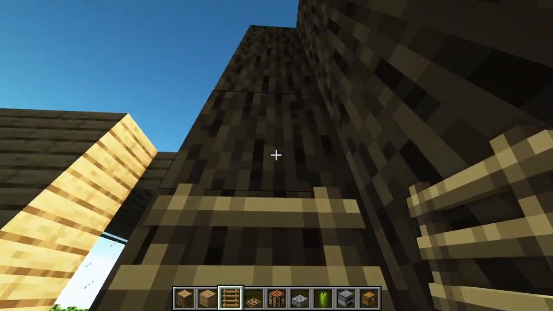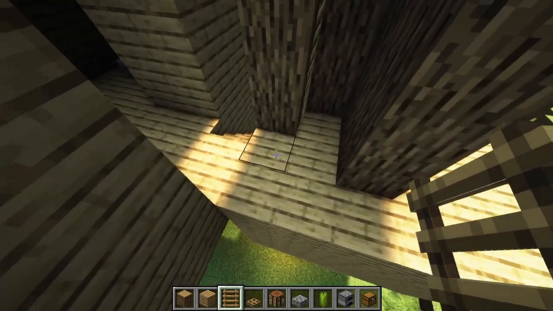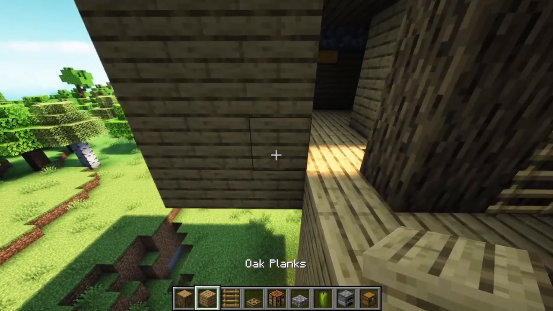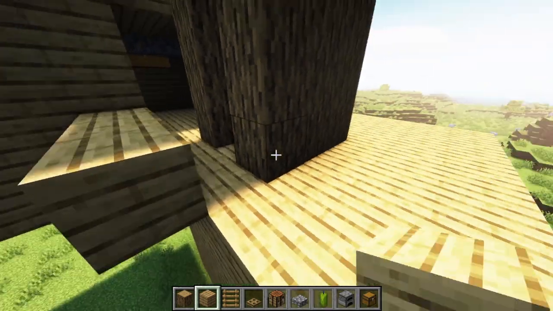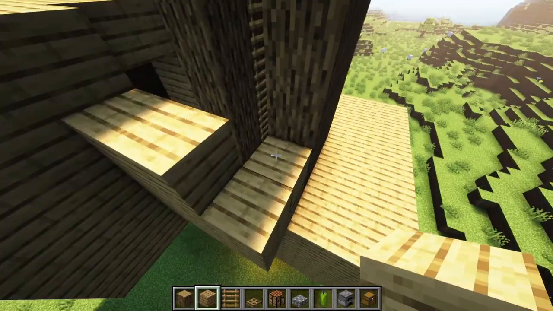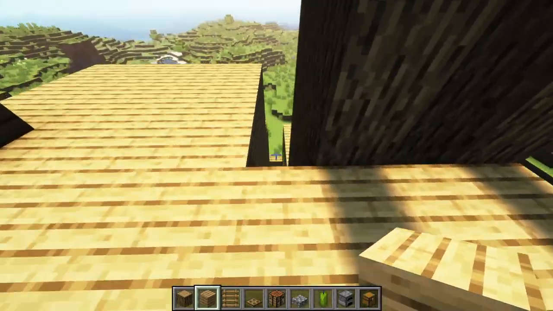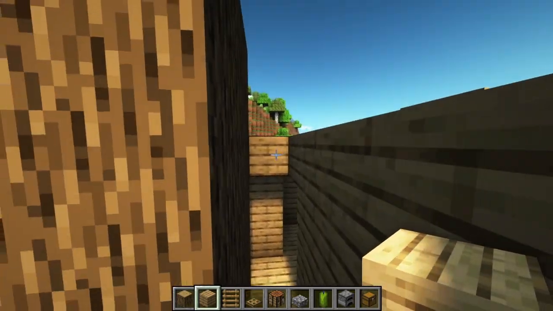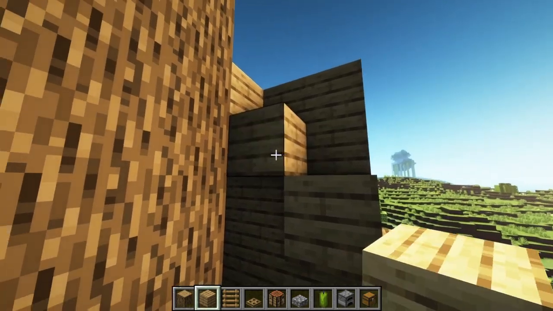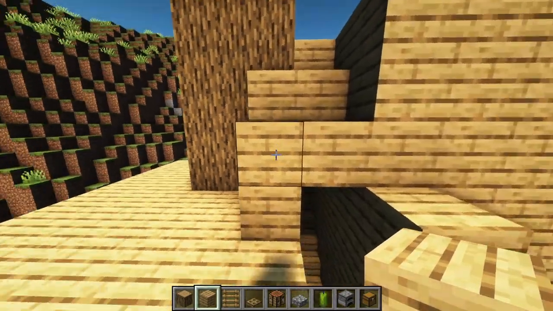And then I'm going to add ladders up this way. All right, and actually, I think I will add tree here. And then I'm going to bring out the planks this way. And then we'll build on to the side like so. Perfect. And then we're going to continue this upward trend like this. Just so we can kind of cover in this area.